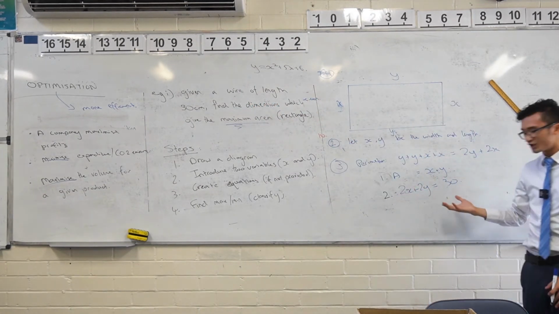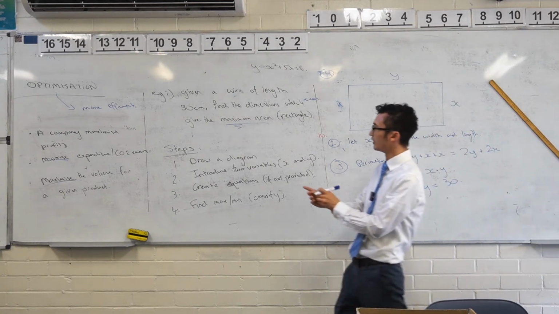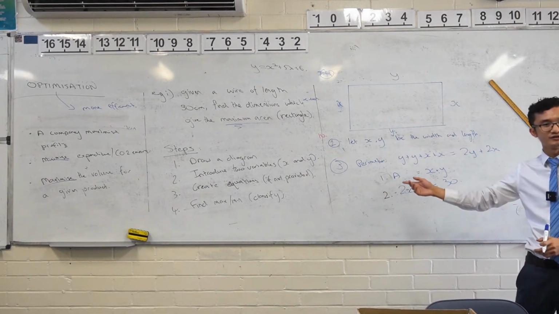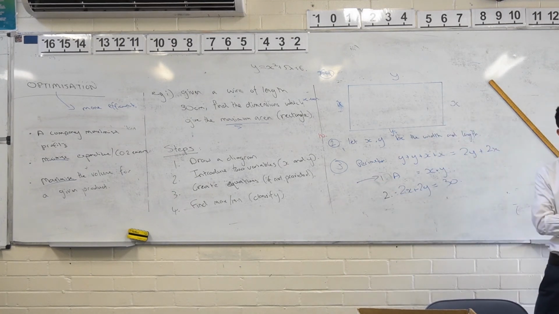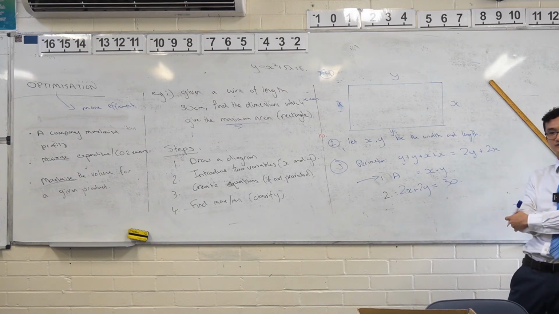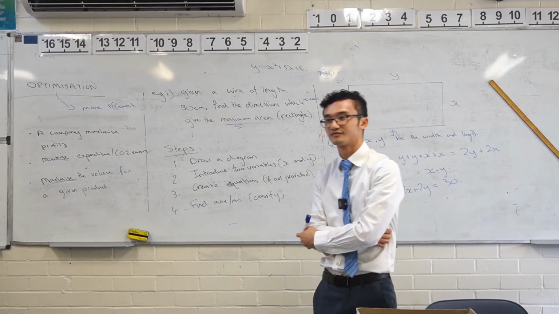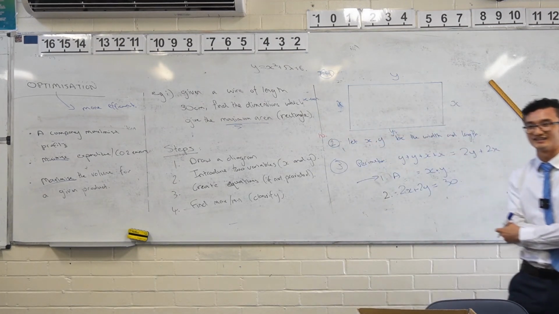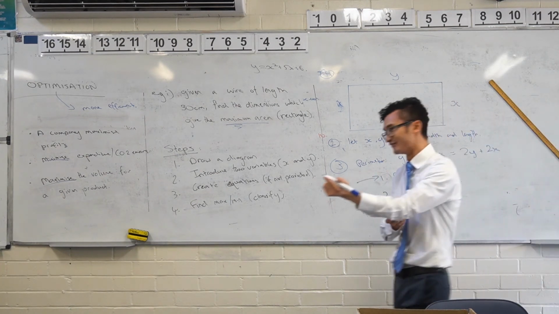So which expression do I want to look at differentiating here? What am I trying to maximize? Harry just said it: area. Which equation has area here? The first one. This is the one you want to focus on once you create these equations. Why do I... Yeah, Joel, go. What is the next step? Good stuff, mate. You're already ahead of me.